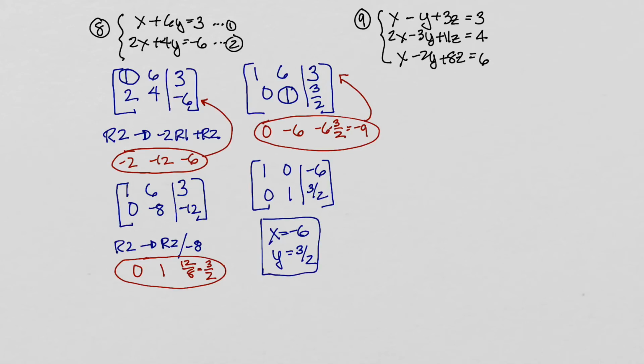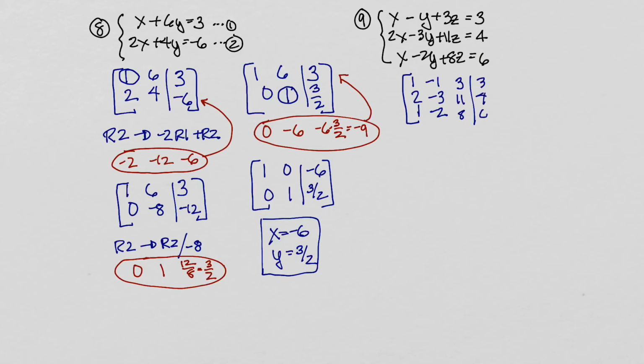What we're going to do in number 9 is we're going to take this system here and put this into a matrix and then use our calculator to put it into RREF. So essentially what we're going to do here is convert this to a matrix and then RREF that matrix. So just reading down the columns for coefficients, first column will be 1, 2, 1. Second column will be negative 1, negative 3, negative 2. And the third column, these coefficients, 3, 11, and 8. So we'll have 3, 11, and 8, vertical line, and then the column of our constants, 3, 4, 6.